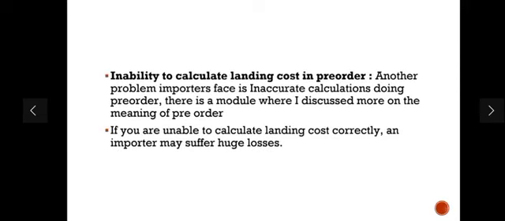So inability to calculate landing cost in pre-order or even in normal business can be a problem, because as you go, you're going to see different things. You're going to see the role of weight. Yes, the weight of your product plays a very crucial role in the landing cost during clearing, during importation, and so many other things. So these are different prices that you are going to be paying before your goods arrive in Nigeria. So let's say for example you see a good at 4,000 naira in China or 3,000 naira in China.